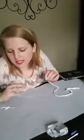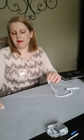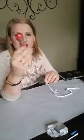Hi, Letty. We are making Doctor Who sonic screwdrivers out of pens. They're really fun for Whovians, or if you're not a Whovian, they're just a really fun pen to have. I was saying earlier that if you're a doctor, or somewhere in some sort of office where you didn't want people to steal your pens, it would be an awesome thing to do to them.